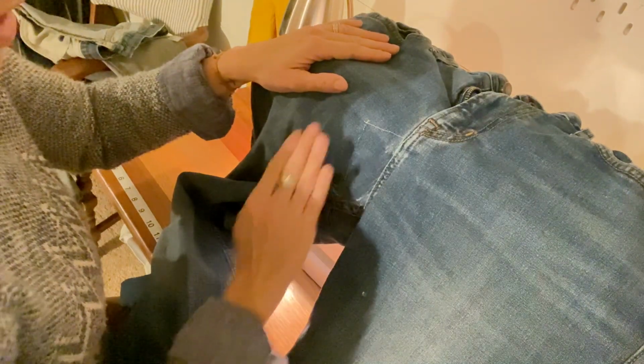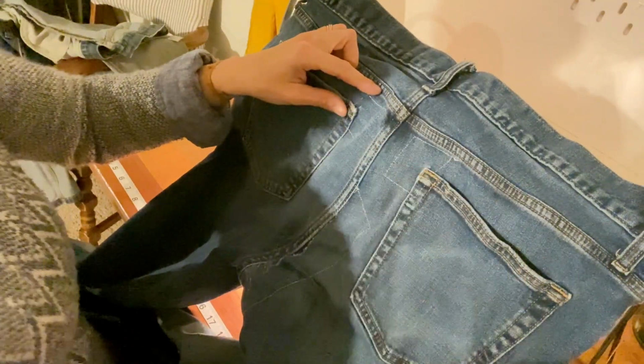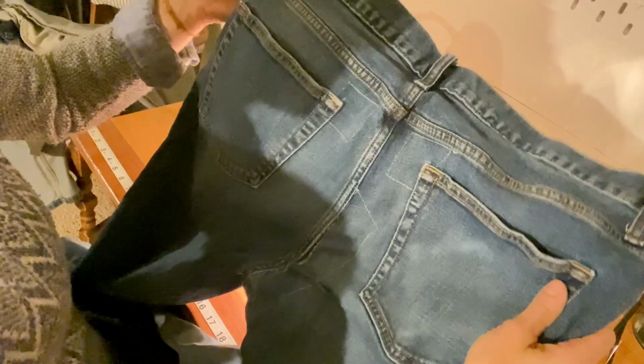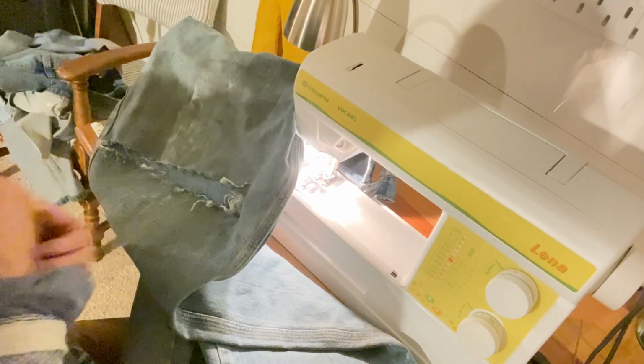I think that looks good. I don't think we need to do any sewing over top. I think that patch there is just fine. And here's the back two pocket pieces that are repaired. And this pair should be good to go. And we could decide to go back and put this in.